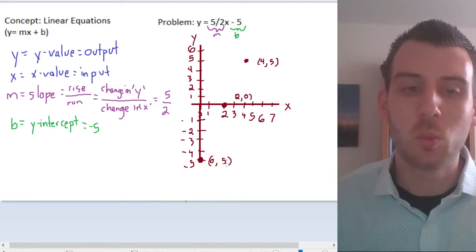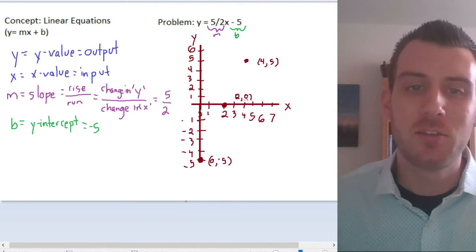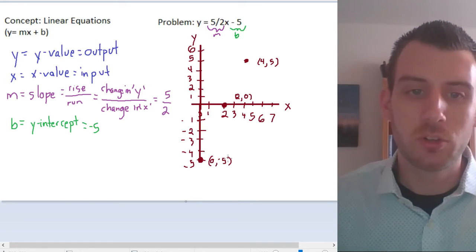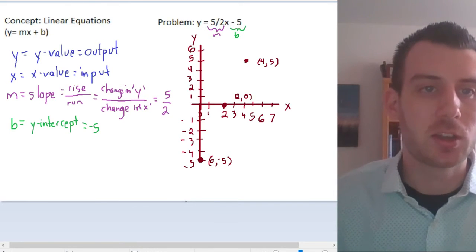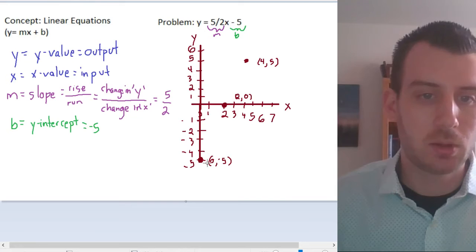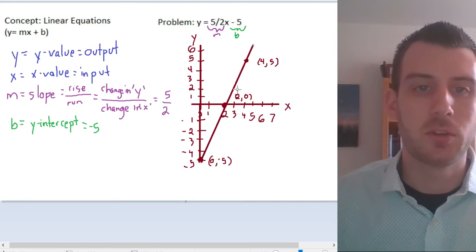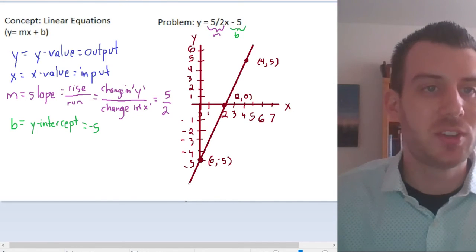And we can see that this y value, our rise value, is changing by 5, right? Negative 5 to 0 is going up by 5, and then 0 to positive 5 is another 5. This 0 goes over 2 to get to 2, and then over 2 more to get to 4. I like our double check. It looks good. So let's graph our line and call this problem done. So if I graph my line, it should go right about through all of those points. Perfect. We want to do one last thing, which is to draw some arrows at the end to show that this line goes on forever.